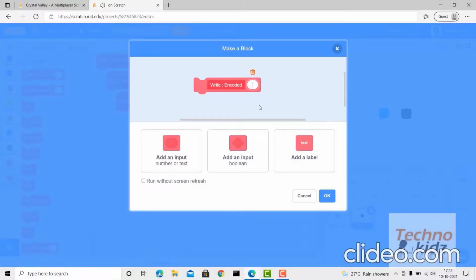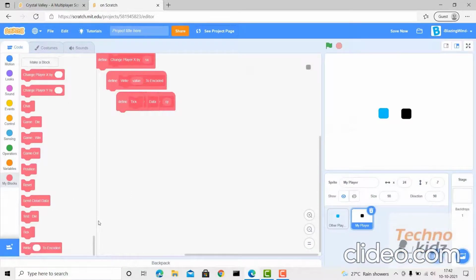Then select the same one again, write, and then delete everything here once, and then delete this, and then write. Choose a number or text value, and then choose label, encoded. Now it will be okay.